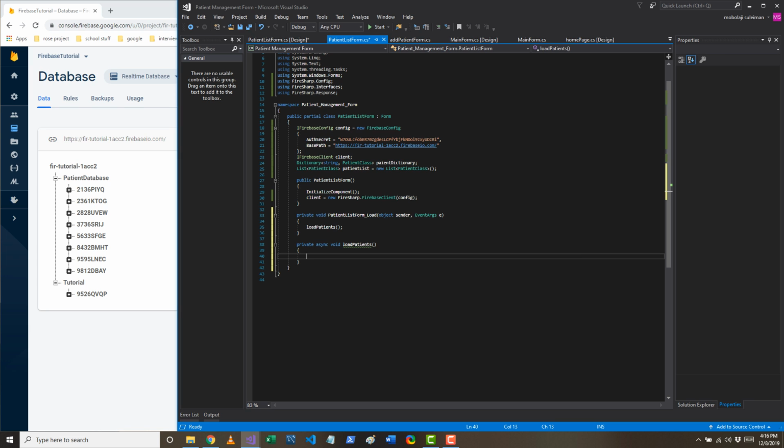So I'm going to write patient list.clear, and then I'm going to insert a try catch block. Here I'm just going to put message box.show error occurred.